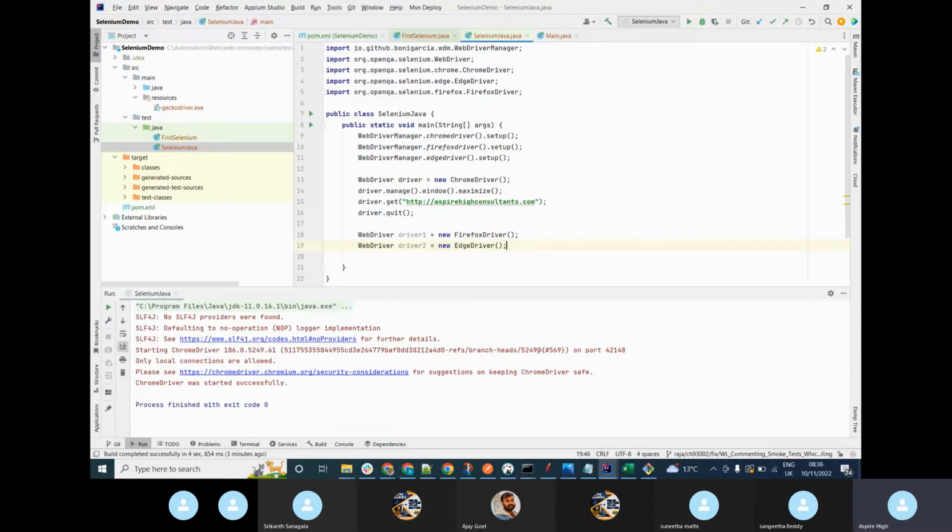So Safari, because we can't install Safari here in Windows, we need to use it only on the Mac. So when we are testing, every company will be using different devices.